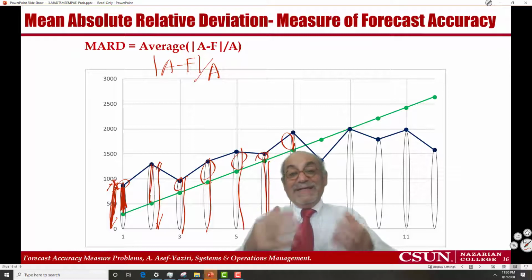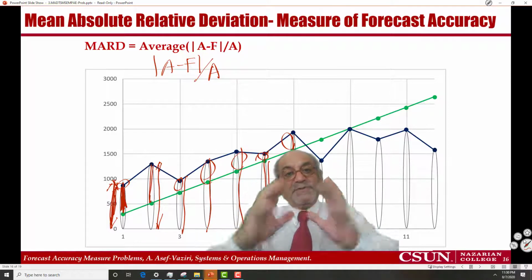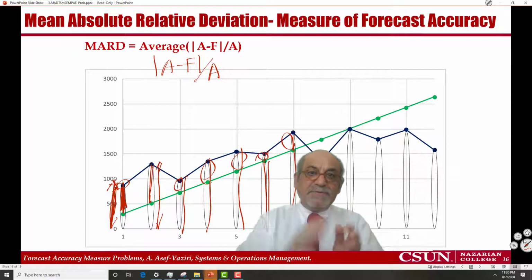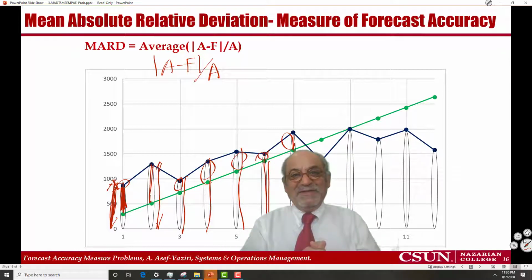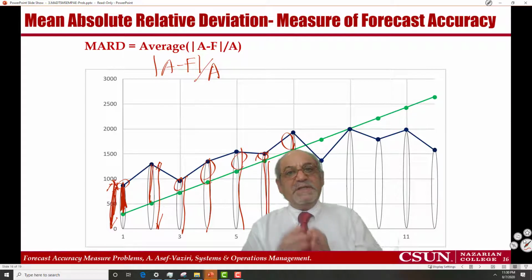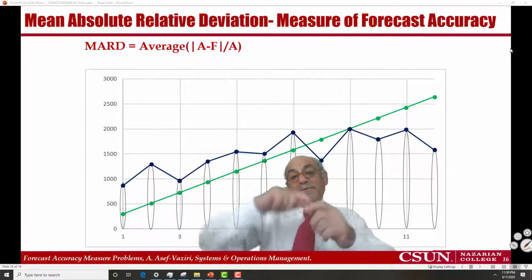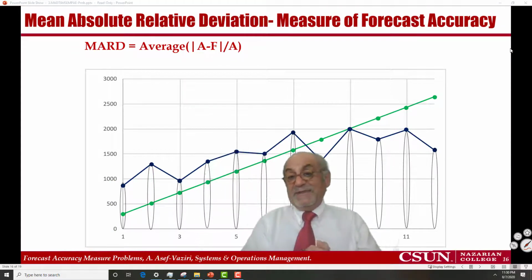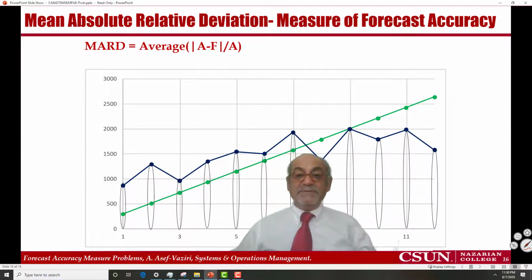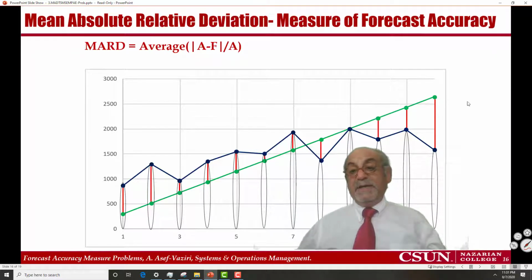So that would be relative absolute gap, mean absolute relative deviation. That is the name that I have made up myself. People usually call it mean absolute percentage error, MAPE. So these blue oval shapes are actual, their height is actual, and these are the gaps, and we compute the ratio of the red divided by the height of this one.